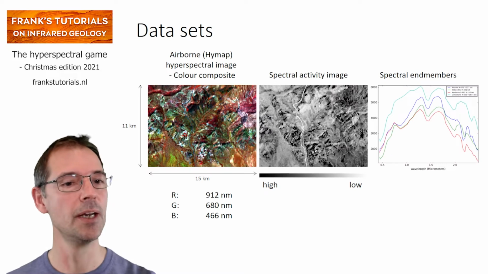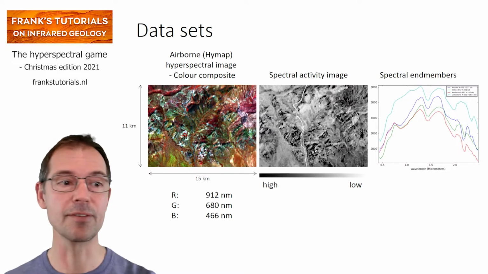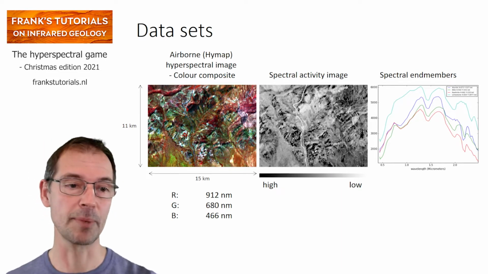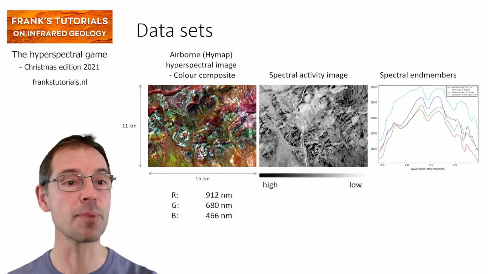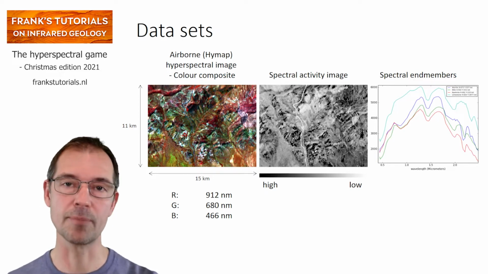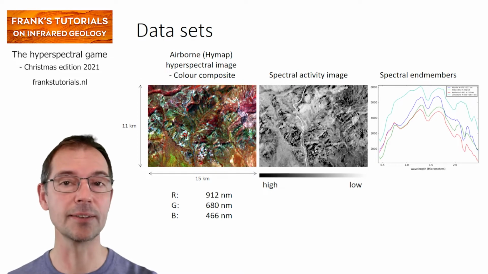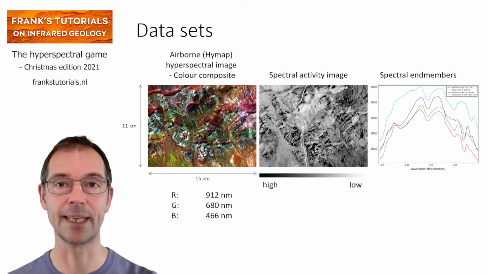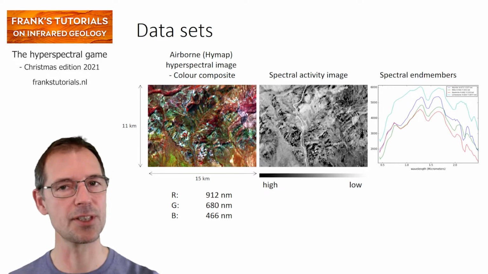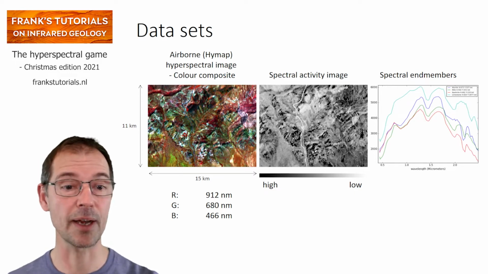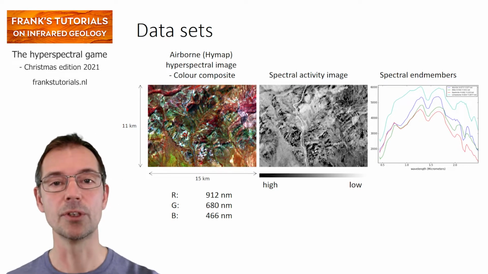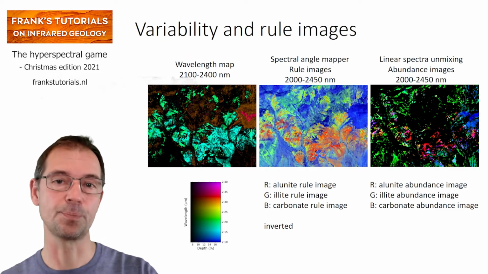Here it goes. You download the hyperspectral image here on the left and the 4 spectral endmembers here on the right, and you can start. The hyperspectral image covers an area in southeast Spain with abundant alunite near the town of Guadalquivir. The 4 endmembers provided represent alunite, illite, kaolinite, and limestone, calcite, minerals that are abundant in the area. The image in the center shows in dark tones spectra with deep mineral absorption features. This image didn't come with the download, but was constructed afterwards.